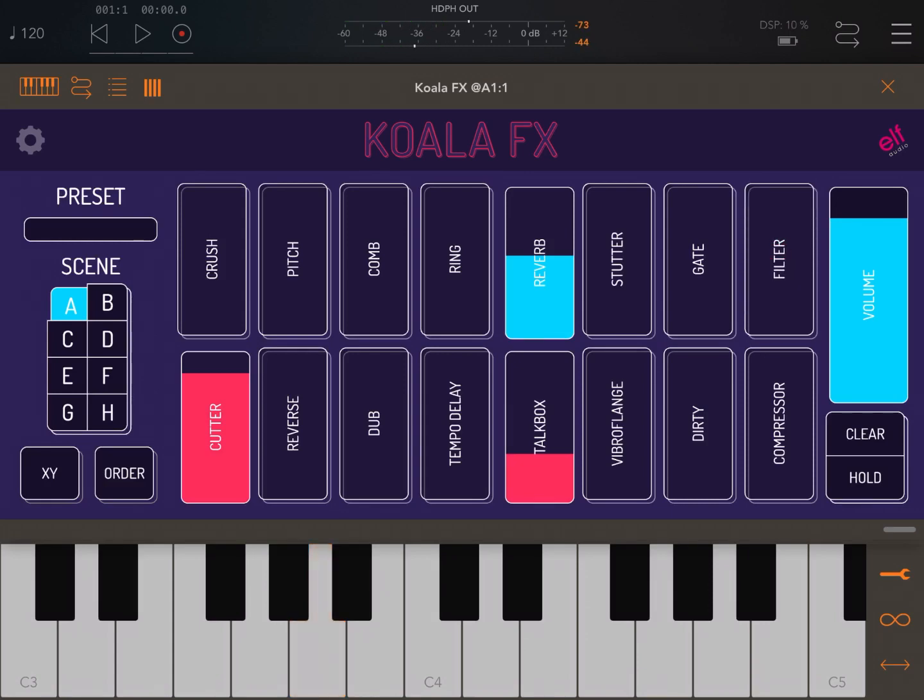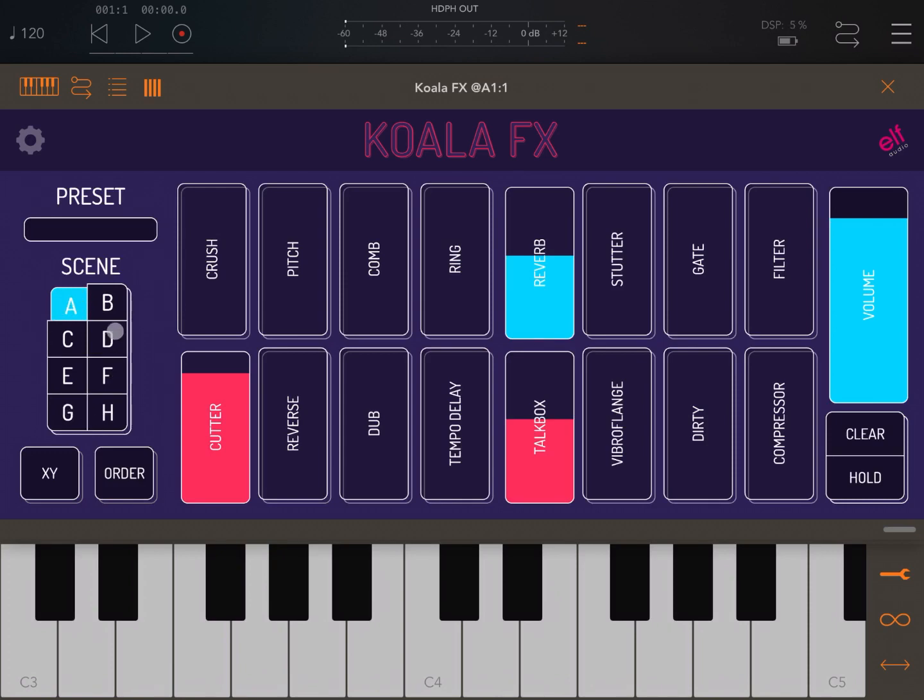As soon as you touch one effect, it goes back to 0. So if you want to reset it, you need to click on hold and reset it again. The reason it works like this is that when you've done your configuration, if you leave it like that, it will be saved for the scene that you have selected here.